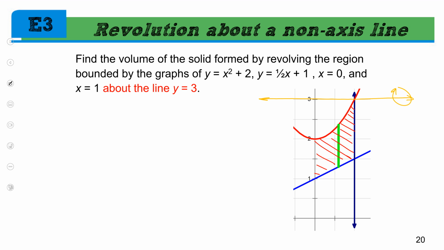It seems repetitive, but I'm going to go through it again since our first day doing this. Is my rectangle vertical or horizontal? Vertical, therefore everything's in terms of x. That's easy. Is it perpendicular to the axis of revolution? Yes. Good. That wasn't meant to be a trick question. Is the representative rectangle touching the axis of revolution? No. So therefore, washer. Good.